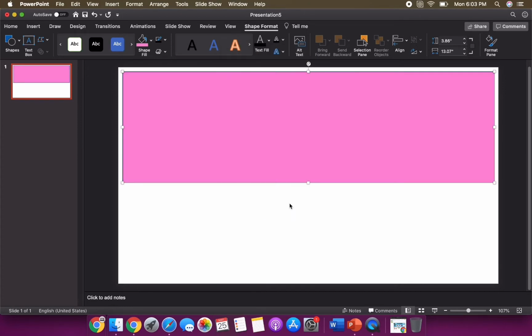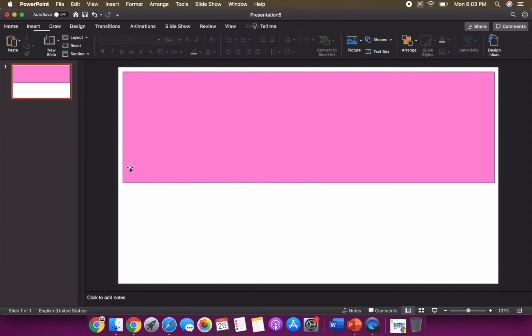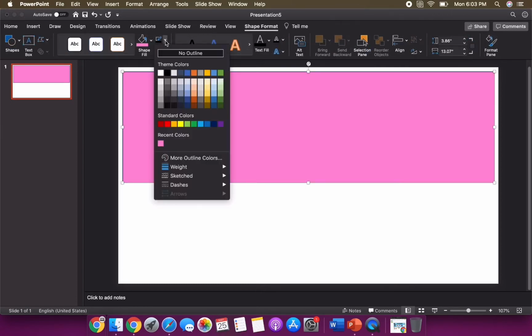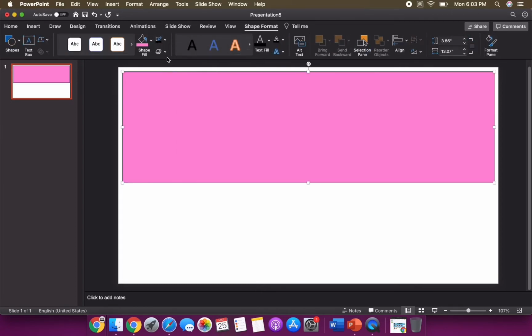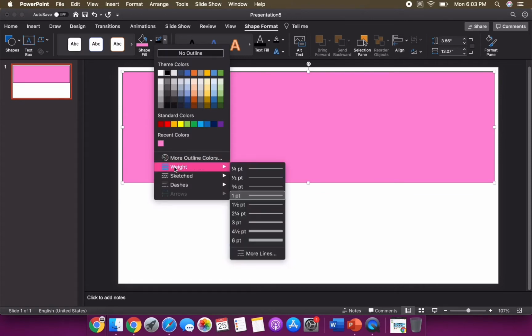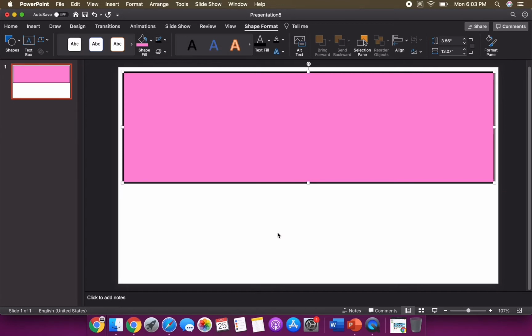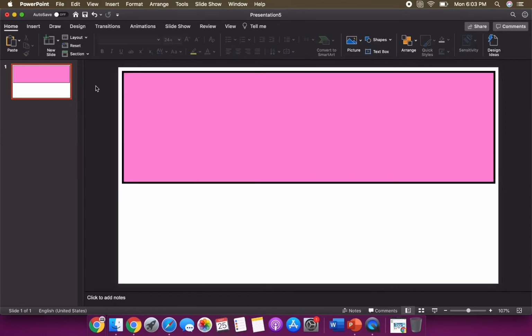So let's work with pink. Great. The outline, as you can see, by default is, I think, dark blue. I definitely don't want that, so let's change that to black. And then the weight of the line, I'm going to change it to 4.5. All right, looks great so far.